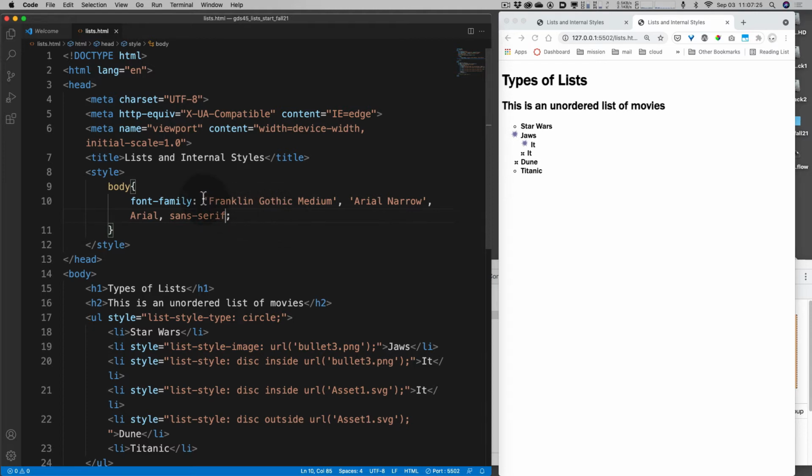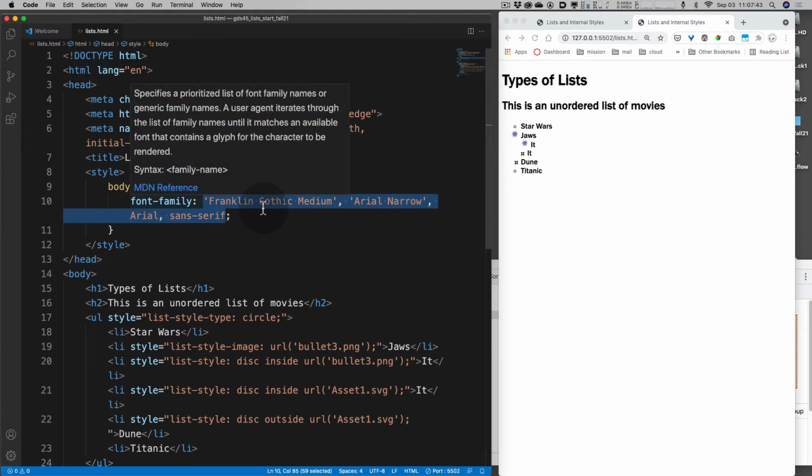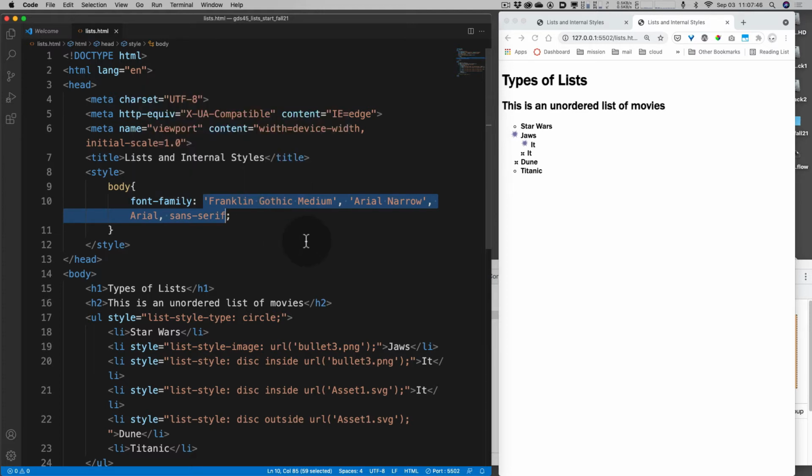So what is a font stack? Why is there a bunch of stuff in here? A font stack is a list of fonts that you want the browser to use in order. Why is there more than one? Because what font you use depends on what font is on the user's computer, not yours. And that's something you have to remember, right? You could have 10,000 fonts on your computer, and you could put the name of the font here, and it'll show up. And then you put that website on an actual web server and somebody goes to it and they don't have that font, they're not going to see it. They're going to see some default font.